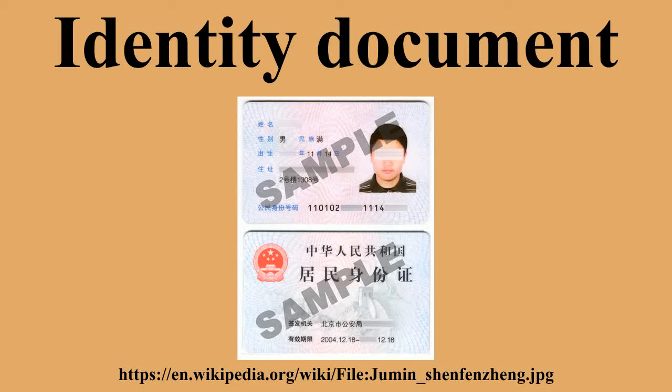Arguments for national identity documents. If using only private alternatives, such as ID cards issued by banks, the inherent lack of consistency regarding issuance policies can lead to downstream problems. For example, in Sweden, private companies such as banks refused to issue ID cards to individuals without a Swedish card. This forced the government to start issuing national cards.